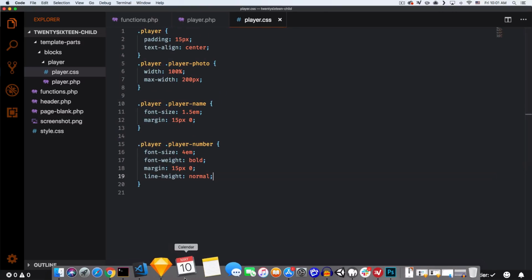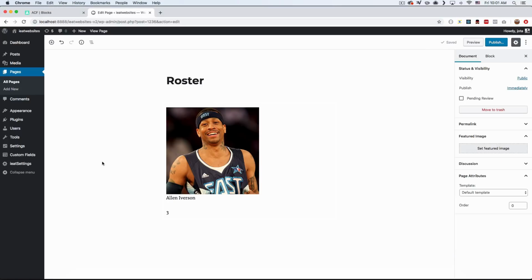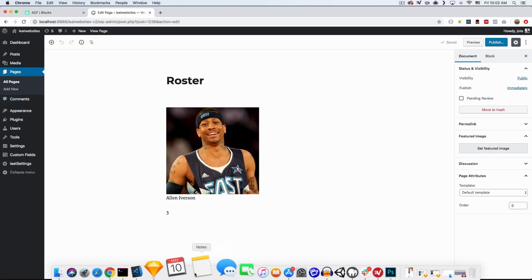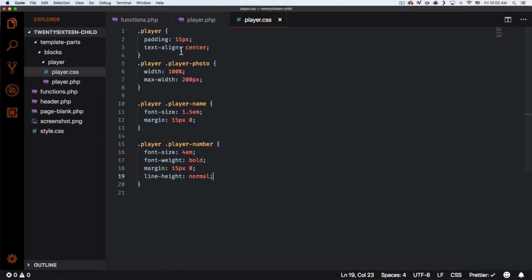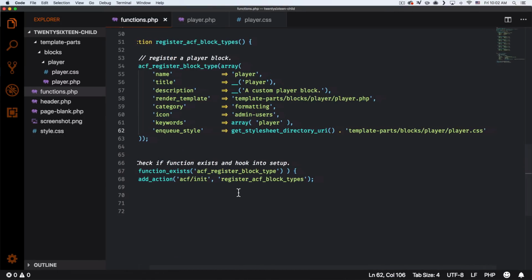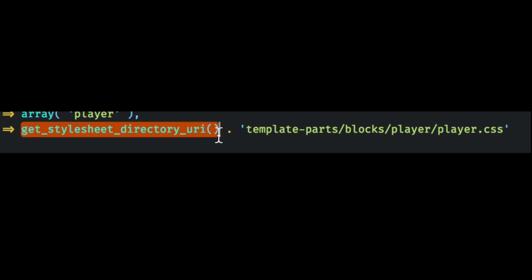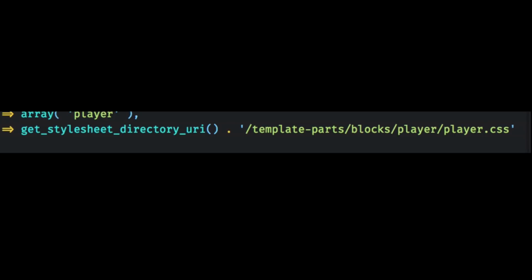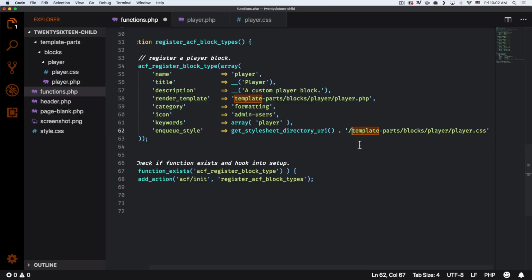So let's go back to WordPress. Let's reload the page. And of course, it doesn't work. There's always something going on. So maybe in the functions.php I missed something. Oh, there you go. Where you're getting this path, make sure you have a / at the beginning, because if this is not going to give you the /, we need to add it right here. So it's a very small detail that can give you a headache.